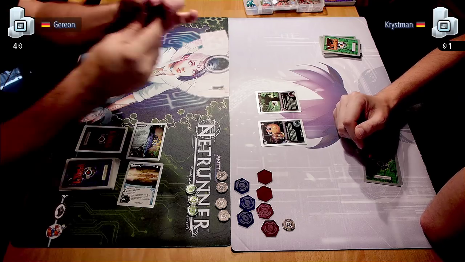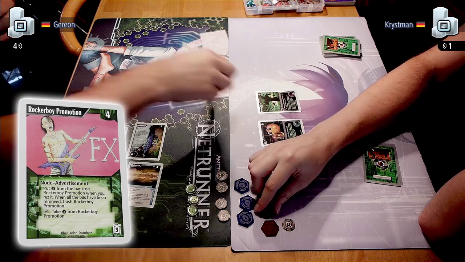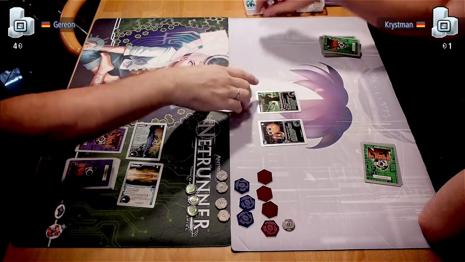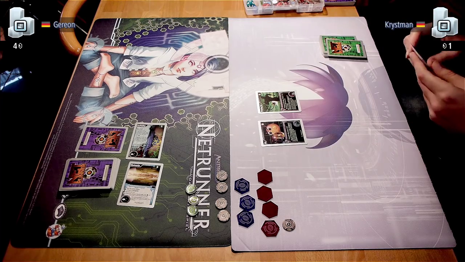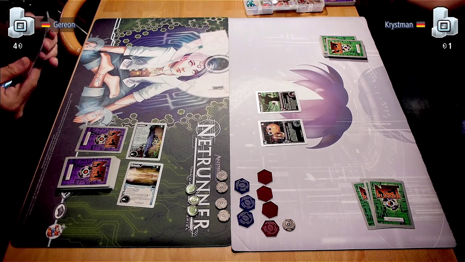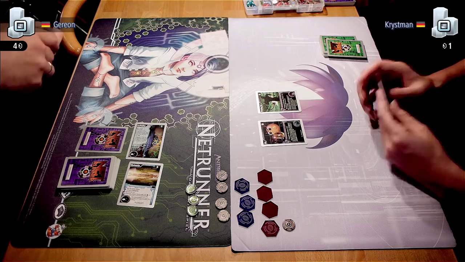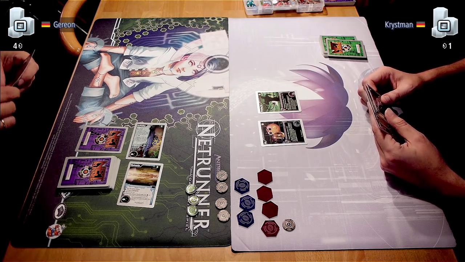I hope so. All right, so I'm running on HQ now because HQ runs are for free for me. I do fight a Rocker Boy promotion, which has some hilarious artwork, which is going to be an economy card that we're going to see soon. Gereon, of course, now after this assault on HQ, I guess there's no agendas on HQ. Probably we're going to see this Rocker Boy promotion installed somewhere to get Gereon the money that he needs. He's down to 4 credits. I'm down to 1 credit, though.